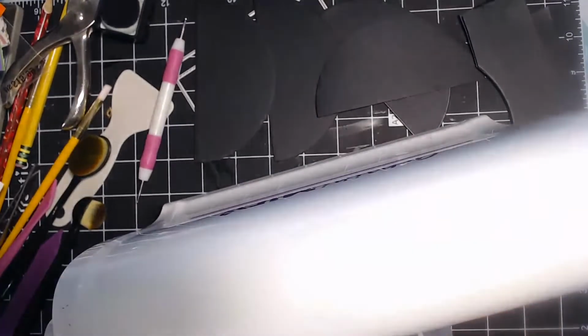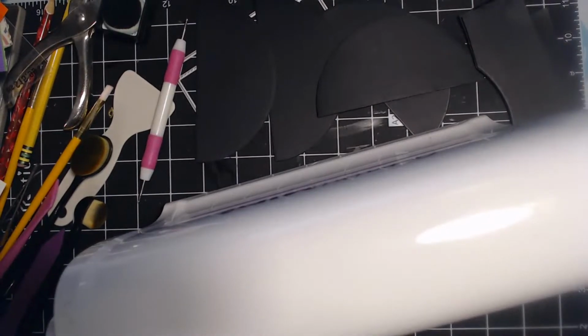I don't know what I was thinking. I tried to run it through the side, but let's see. Yeah, it's not. I think the way they design these folders is to only go a certain way. Like, don't do it a different way than the company suggested. But I'm not here to talk about that at all.